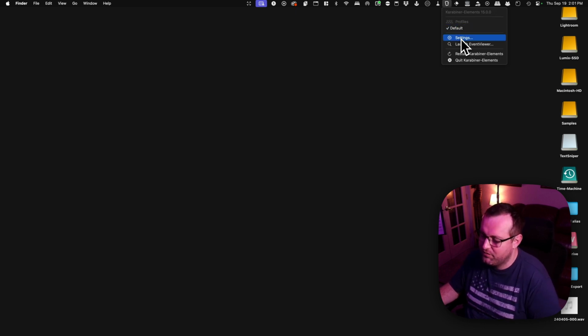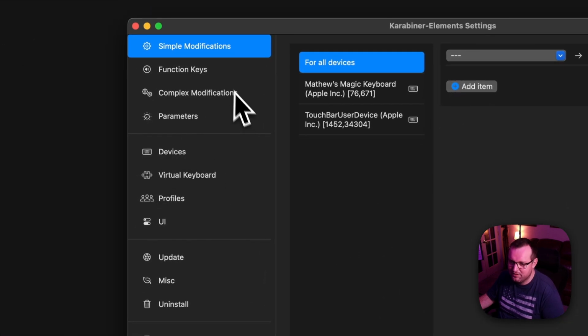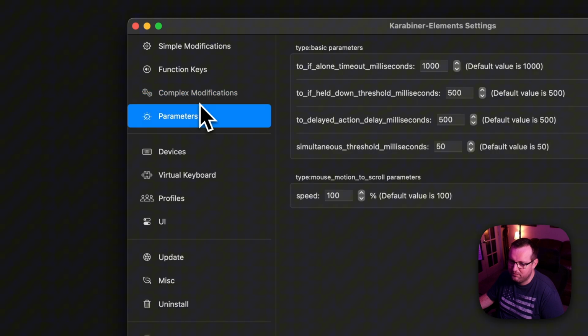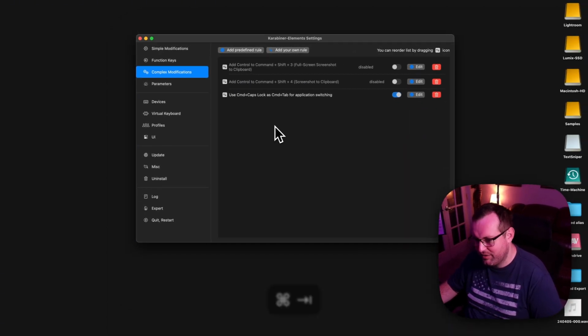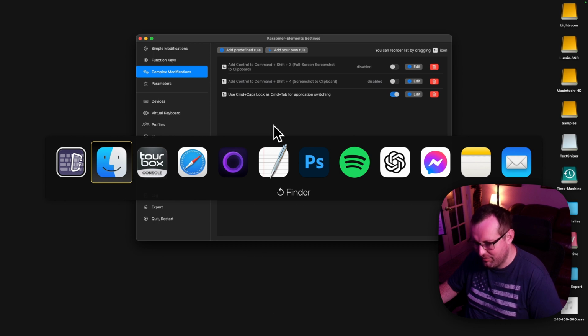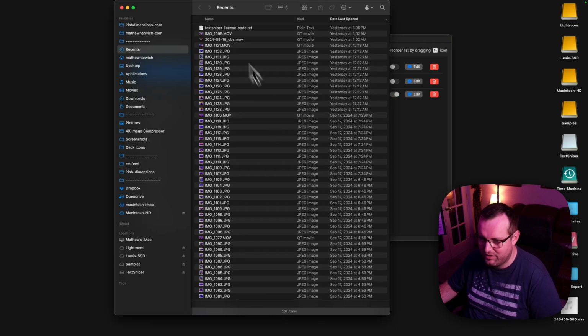I use this for a few special software things. It is good for a few specific things if you want to change the function of a key. So here's one that I did. I wanted to make the caps lock work when I'm doing command switching, when I command tab, okay? Sometimes I miss that key and I want the caps lock key to function just as well.